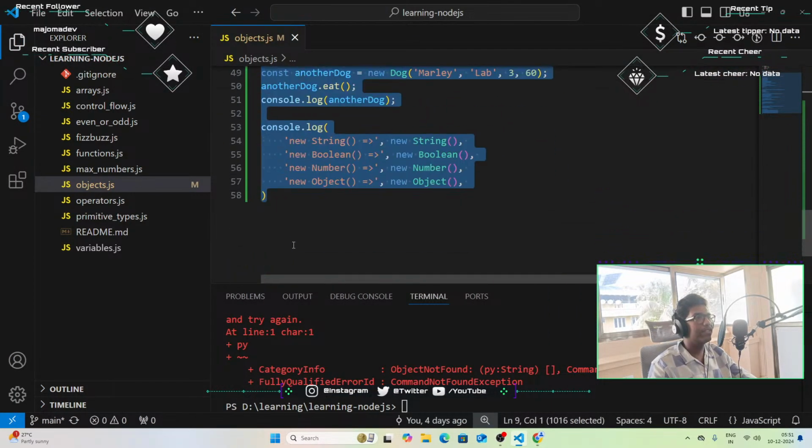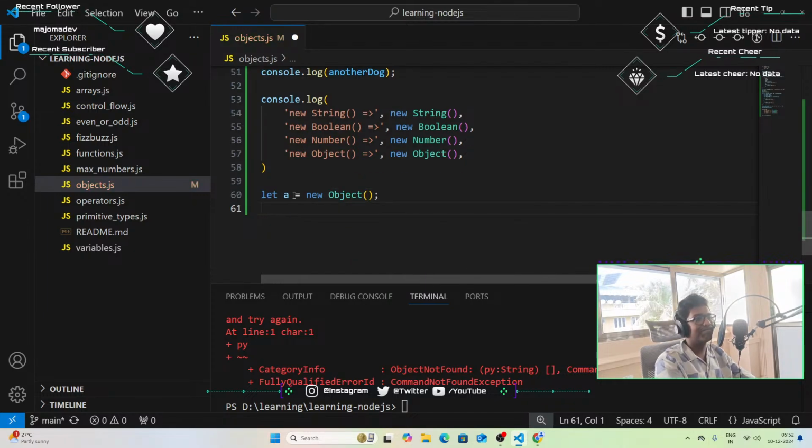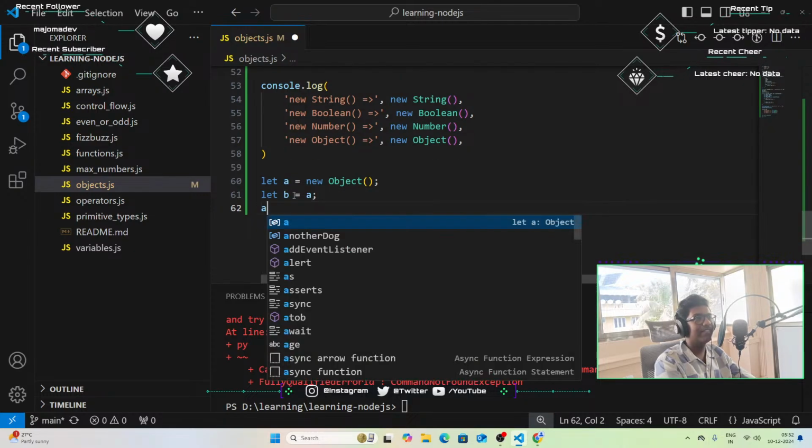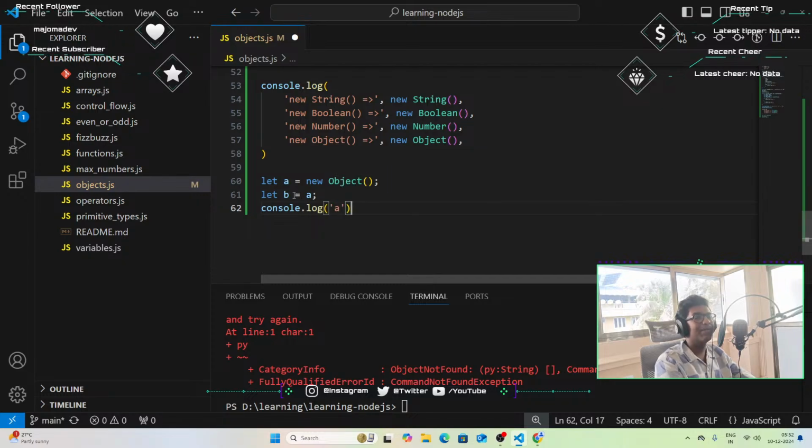All right, so let's do the same example but with objects now. Let A equal this. Actually, let's just use this new syntax because why not? Okay, let B equal A. Now if I console.log A, right?